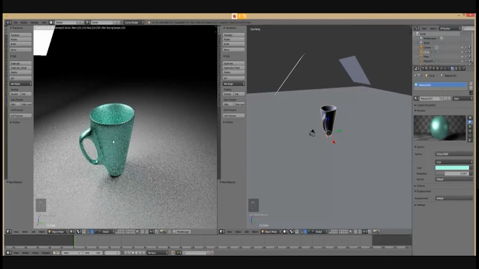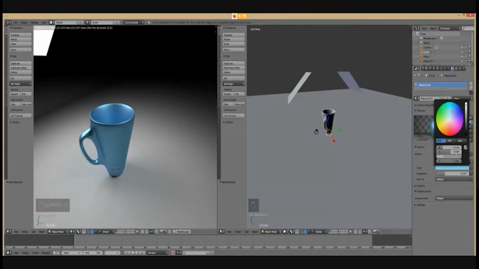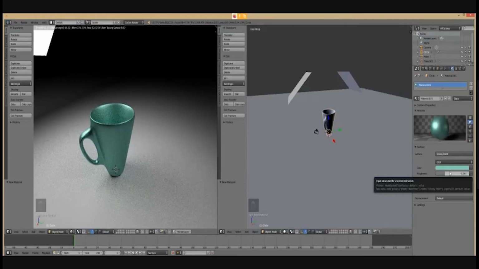Let the preview get a little bit over, so you can notice that it's got this matte finish look. What I've done is I have selected this greenish material, and I have kept the roughness value at 0.247. So if you notice, it's got this matte finish look.